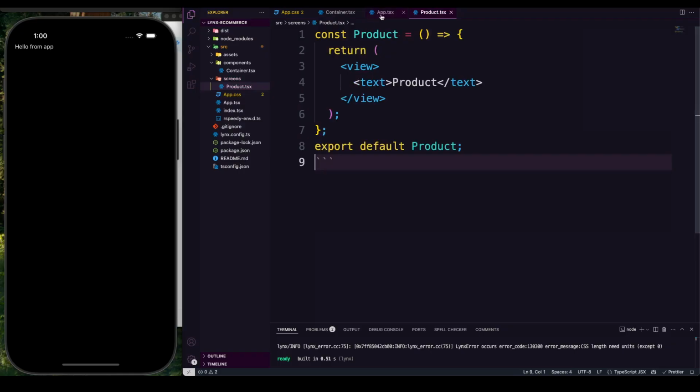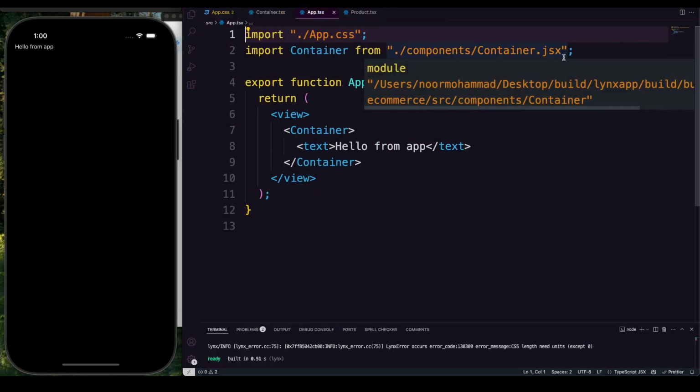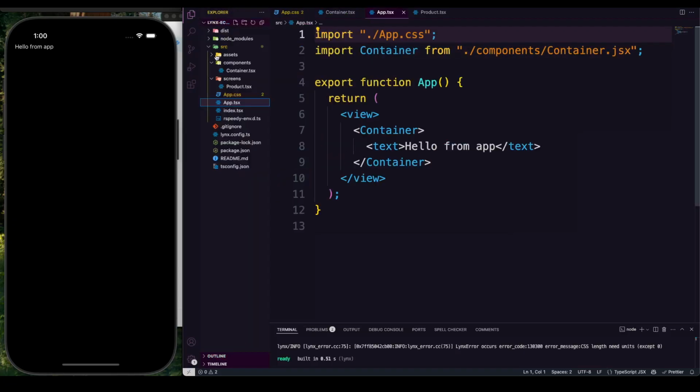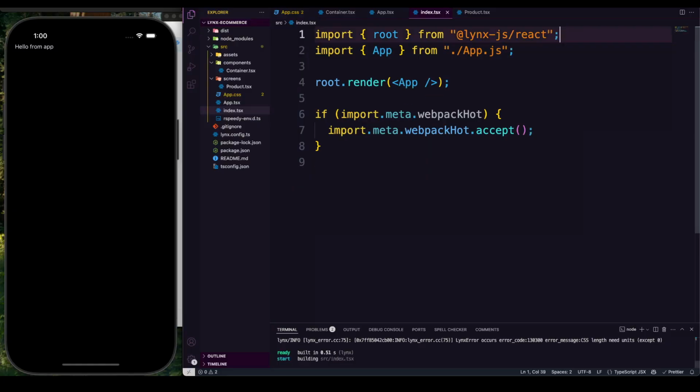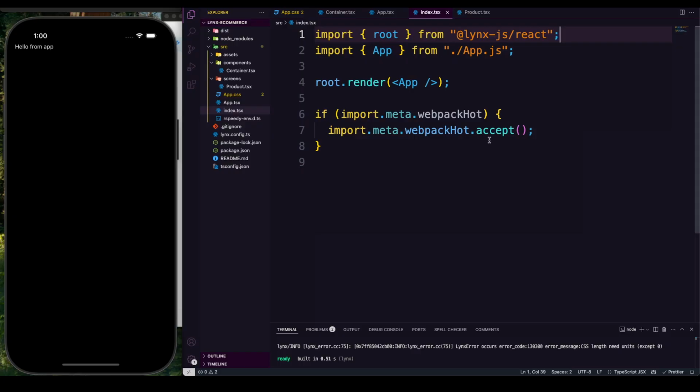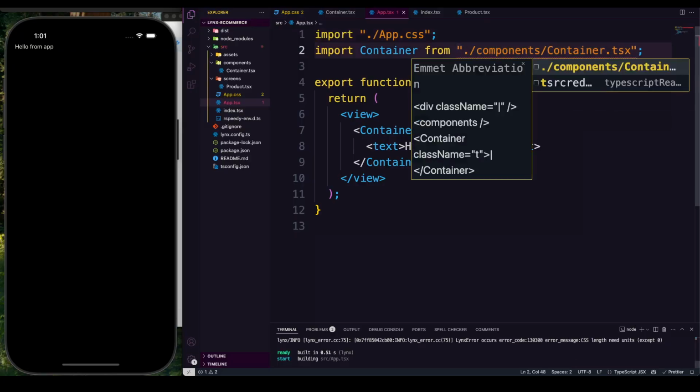Okay, now there's a small problem here. The import is coming as a JSX. Also if you go in our index.tsx, the export is coming as JS. That should not be like that. We are using TypeScript, so the export should be as in TypeScript. So now if I go and follow through in our app.tsx, as you see, it should be the TSX.